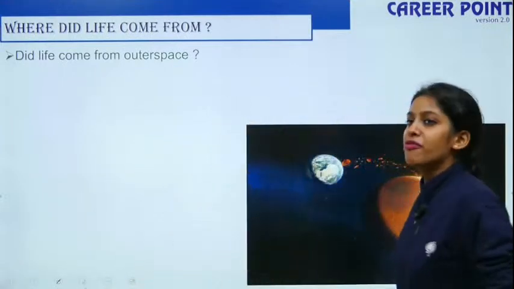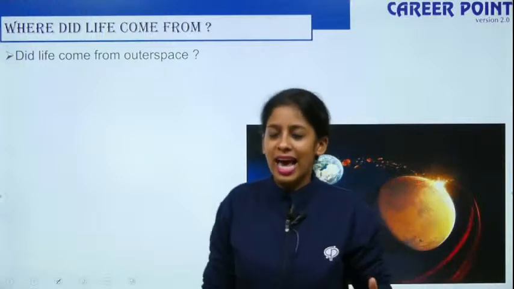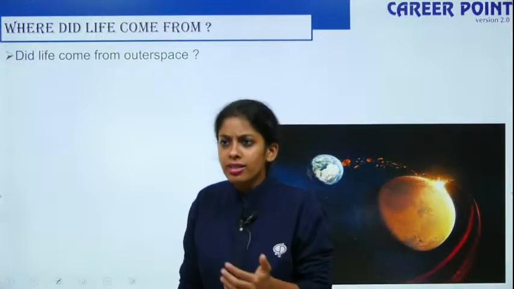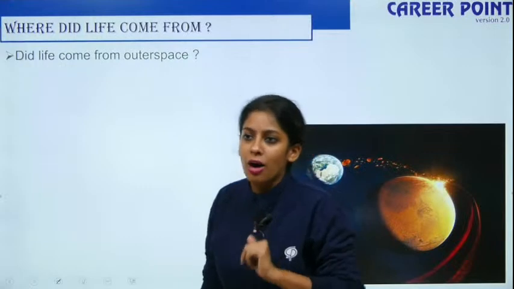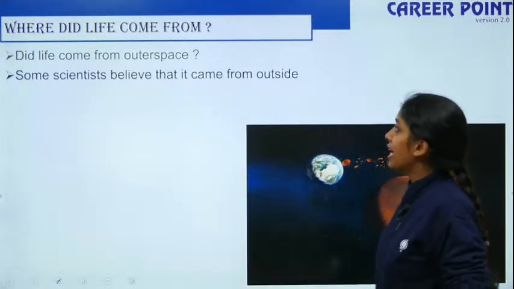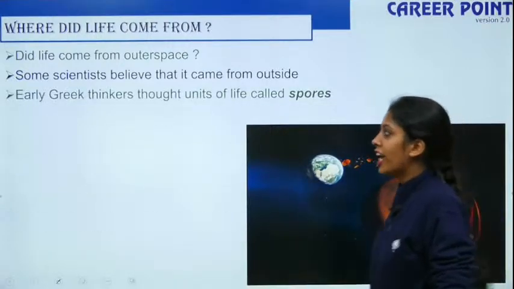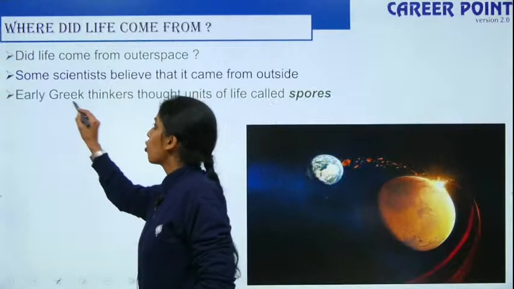So did life come from outer space? Because first the universe was formed, then the galaxies were formed. So they thought that maybe life came from outer space, okay? Fine. Some scientists believe that it came from outside only, that is strictly from outer space. It was early Greek thinkers who believed so.